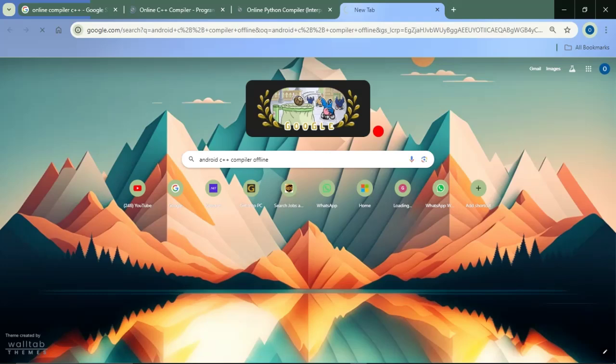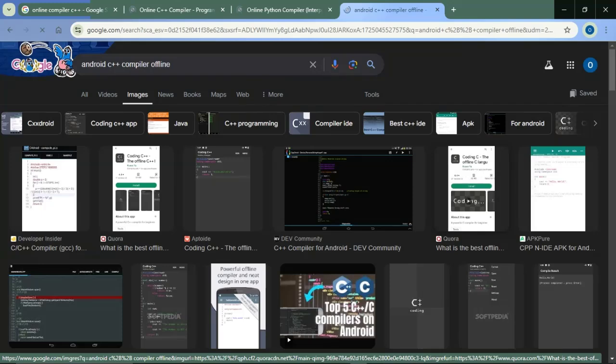Let me check the image. It looks like this. You can just go to your Play Store and get the one there, and it won't give you problems.